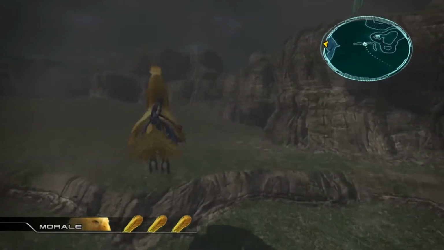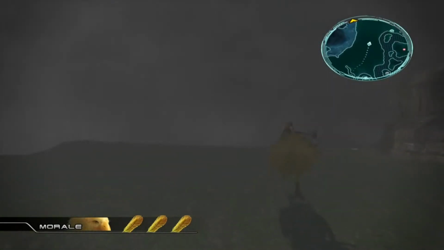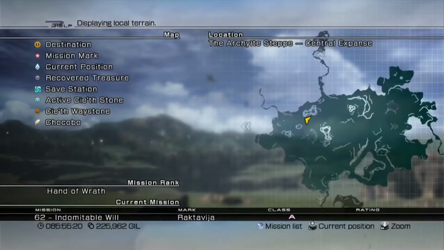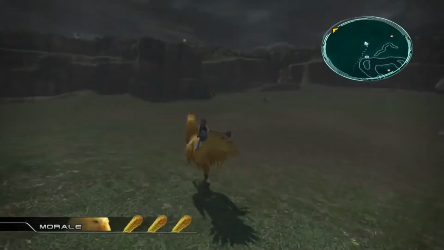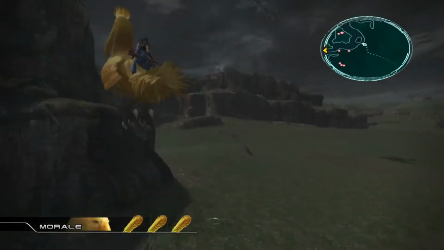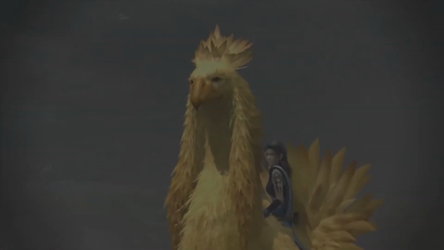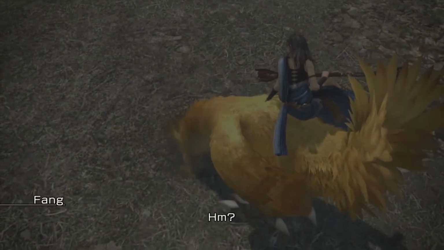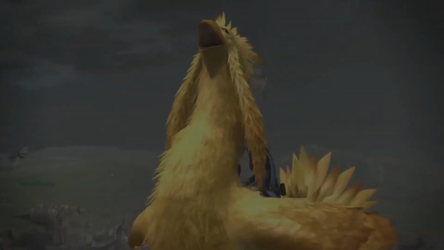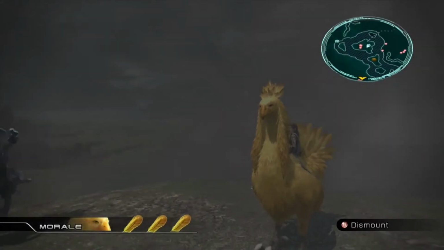You know what I just realized? We've been doing all this shit with Titan, and I have yet to make a Titanfall joke. 60 seconds till Titanfall. Alright, now where are we? Oh, got close already. Alright, so our mark should be right up here on this plateau then. Up we go. There's actually a dig spot right next to our mark. That's kind of odd. I think it's the first time I just jumped on top of a dig spot. But it's just a chocobo tail feather.